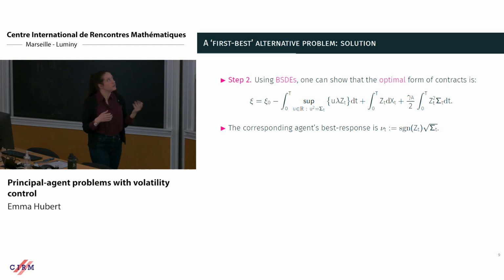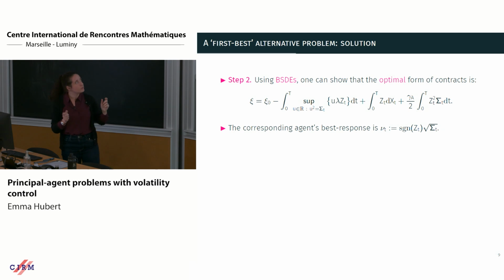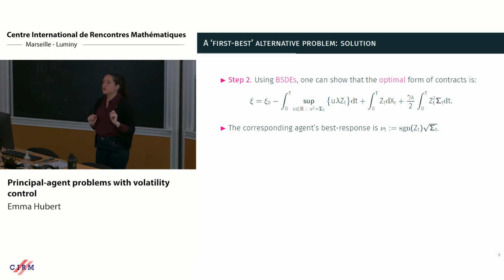Then using this, you can just rely on BSDEs, following Sannikov's approach, to determine the optimal form of contract in that case. The form is quite similar as before: you now have this constrained Hamiltonian in the Lebesgue integral. You have the Z dX to incentivize the agent to make some effort on the drift. The last part is just because of CARA exponential utility: you're giving risk to the agent, so you have to compensate him a bit. But the most important part is the difference. Compared to the contract in Sannikov's approach, the Hamiltonian is slightly different in the sense that here you have this constraint that a given quadratic variation needs to be achieved.